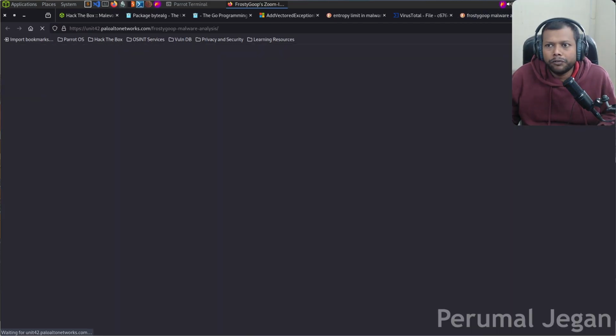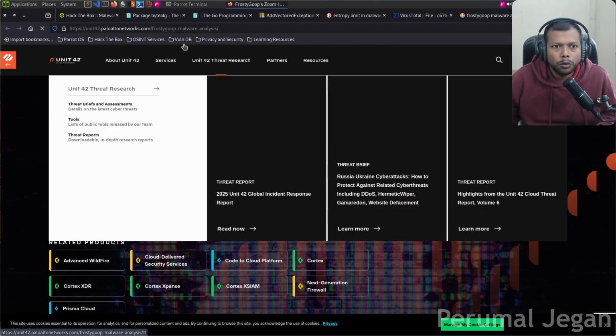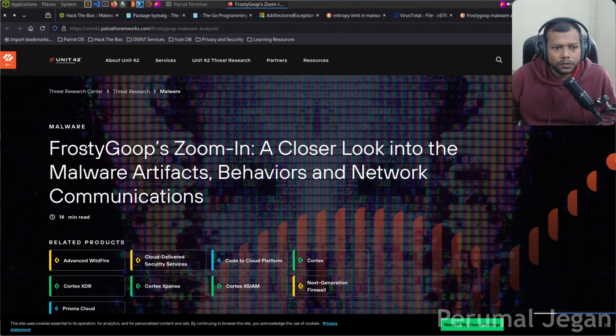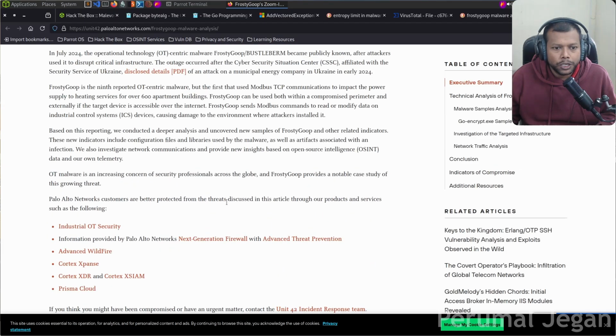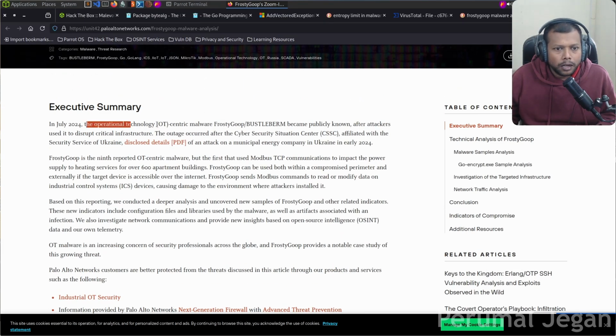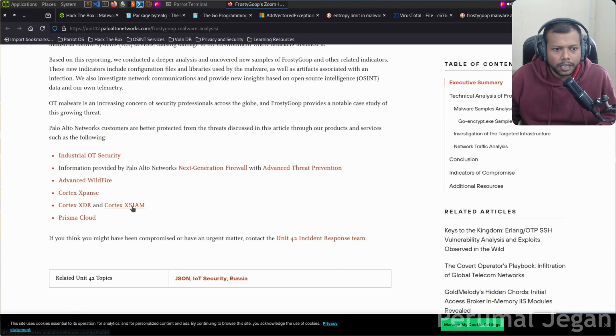There is a Unit 42 blog by Palo Alto, Frosty Goop malware analysis. Frosty Goop, a closer look into the malware behavior and network communications. It's an OT malware, they say. Bustler became publicly known as attacker used to disrupt this. Okay.